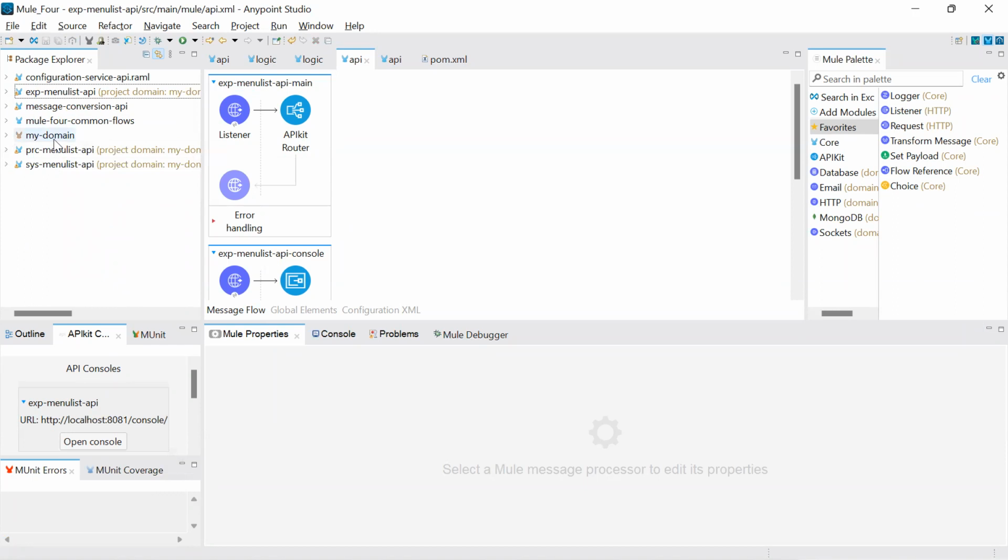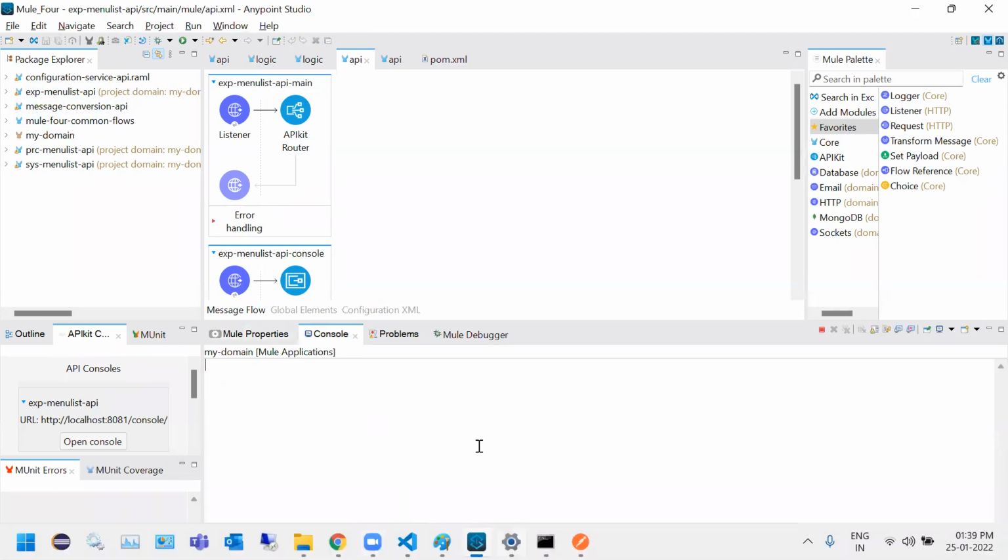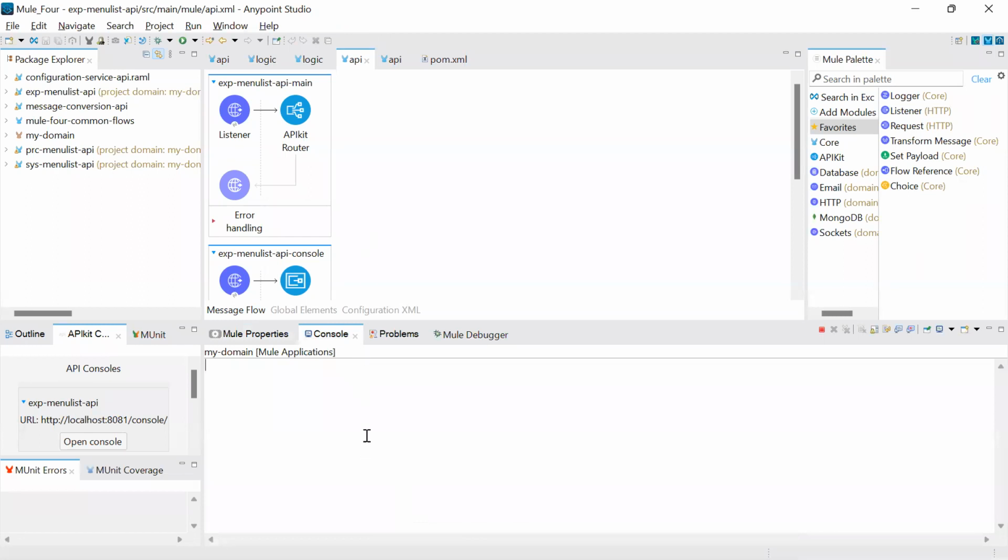Using a domain project, whatever configurations you create, you can share across multiple applications. I have created the listener configuration in the domain project and I have referred to it in all three layers. That's why I am able to deploy it in my local system and test it. Else I will get an error saying address already in use or binding exception.